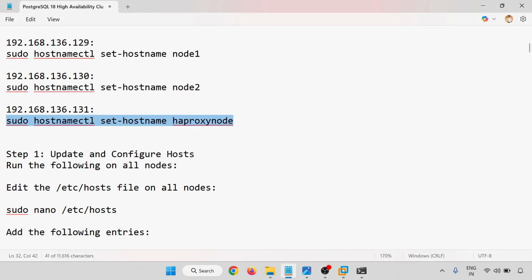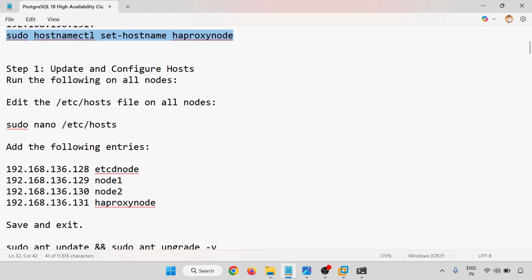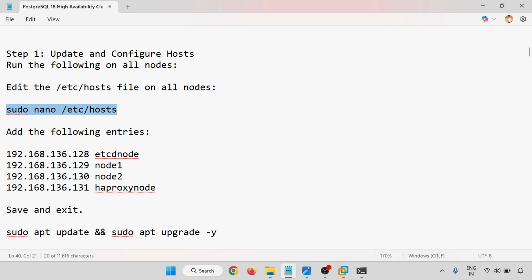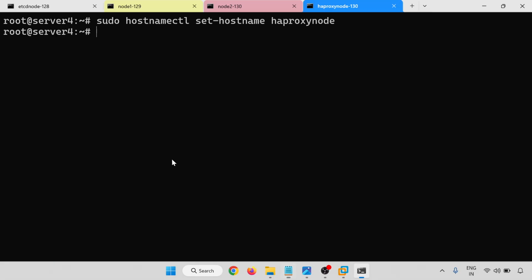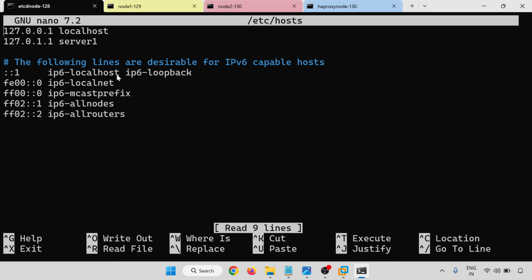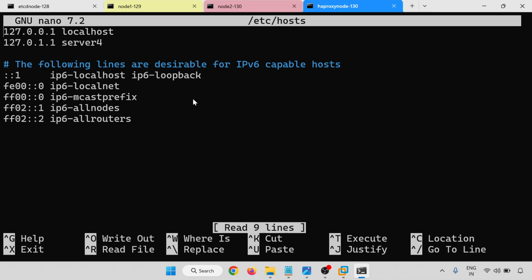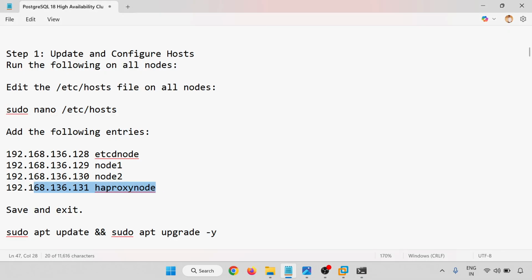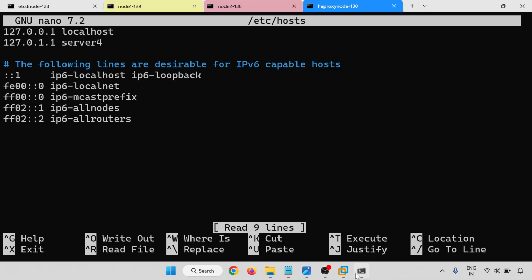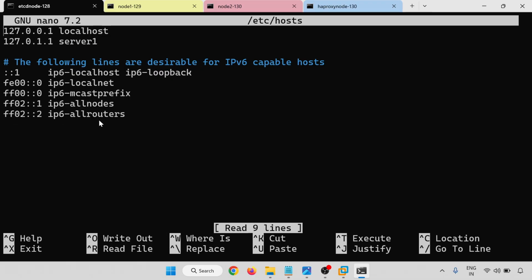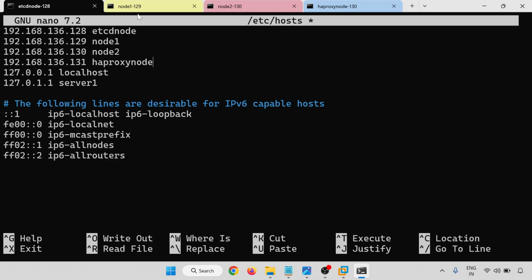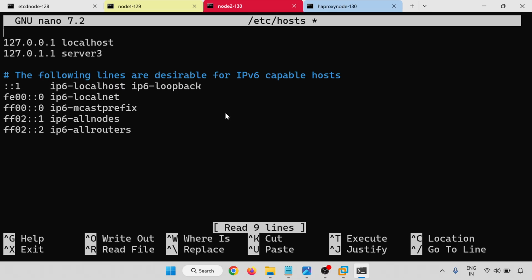Now I'm going to update the configuration of the hosts file, with a host entry for all the servers. Let me open it. All the hosts files are open. Now I'm going to add all the entries for hostnames with the IP addresses. Done.